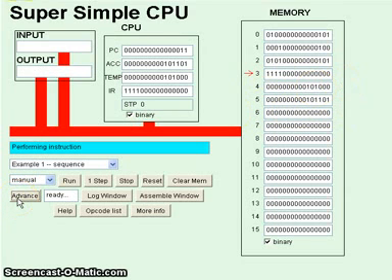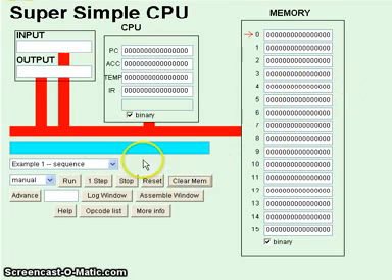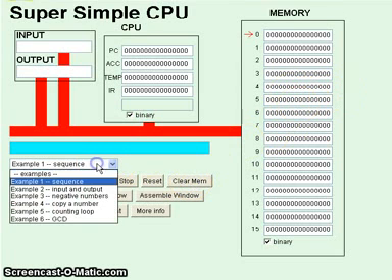Now, it's not necessary to use the super simple CPU this painfully slow every time. Instead, we can stop it, reset the computer, which clears out everything in the CPU. I'm going to clear memory because if we left this stuff in from before, the program might not work the same way the next time. And I'm going to reload our program.